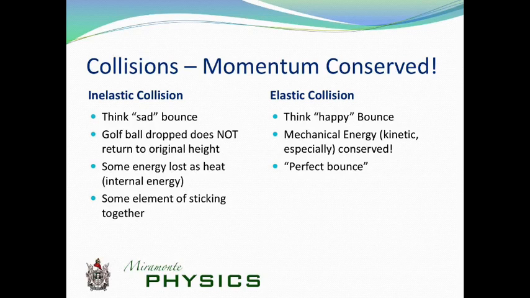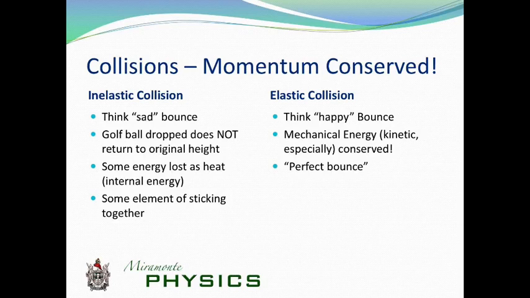Okay, types of collisions. You have inelastic collisions and you have elastic collisions. So inelastic, think sad bounce. Another example is a golf ball that's dropped that does not return to its original height. There is some energy lost when that ball hits the floor. There's sound energy, there's heat energy, a little bit of heat loss, so it doesn't rebound to its original height. When you have inelastic collisions of carts or cars or things crashing into each other, there might be some element of sticking together, like they stick together before they come apart. So that is called an inelastic collision.